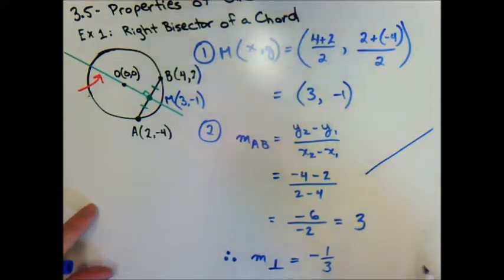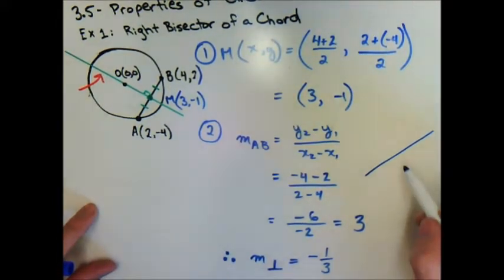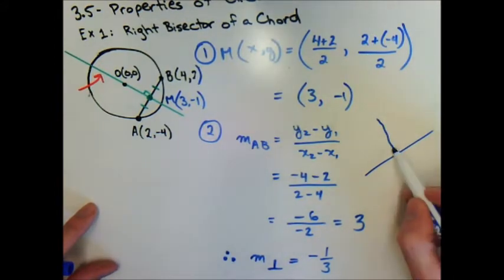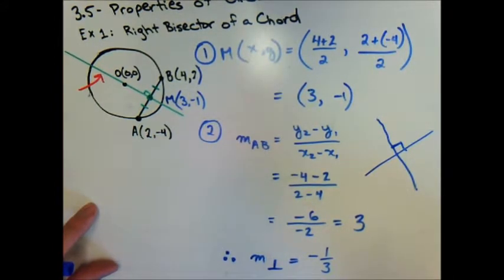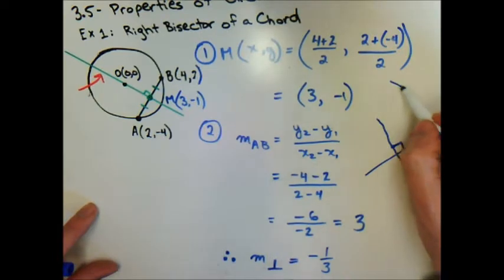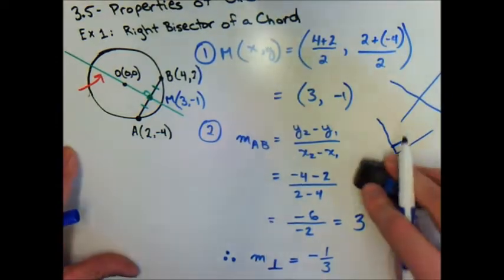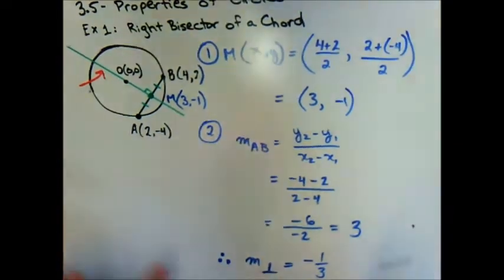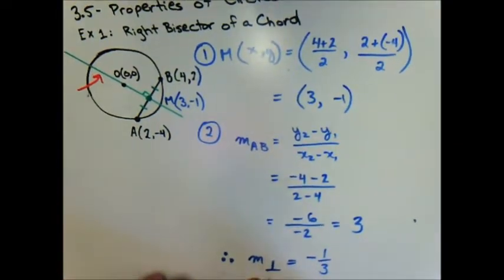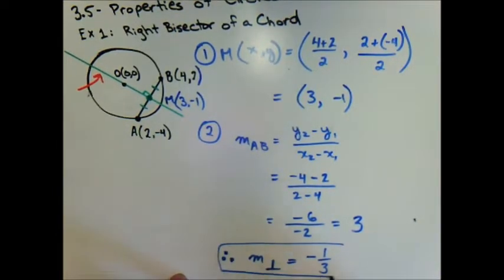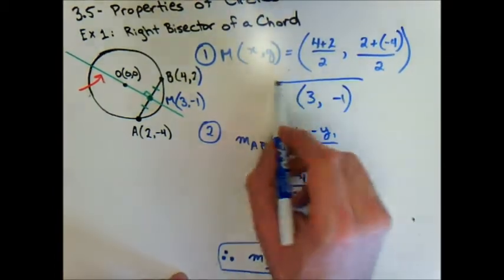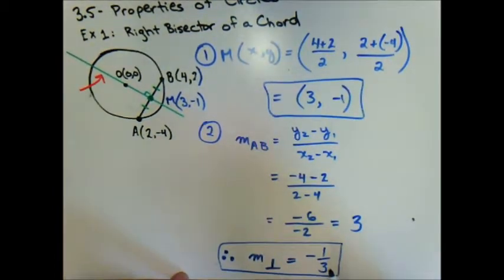Any line that has a positive slope, if we're going to have a perpendicular line, it's going to be negative. Okay? If you have a negative slope to begin with, and you need perpendicular, it's going to be positive. So it's always the opposite reciprocal when we're finding a perpendicular slope. So I'm going to clear my board, but we have our important information here. We have the slope of our new line, and we have a point that's on our new line.